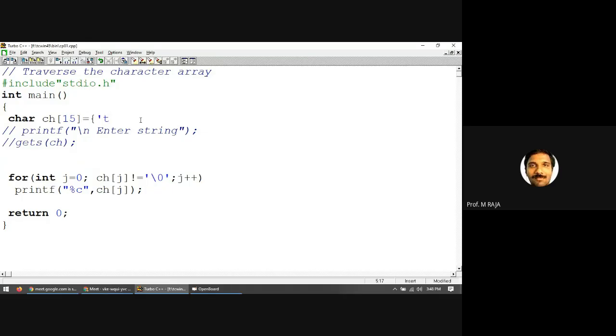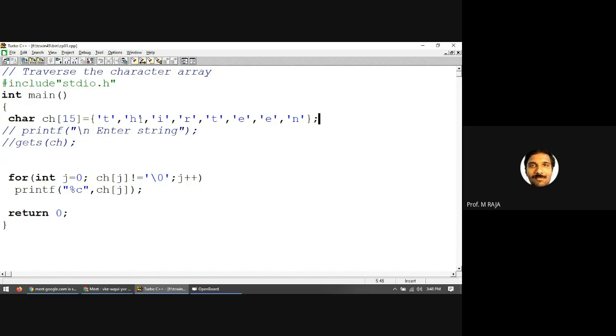I use the input value, say T H I R T E E N. Let us complete first and check it. What happens with ch[15]? We have enough characters, no problem. T H I R T E E N.